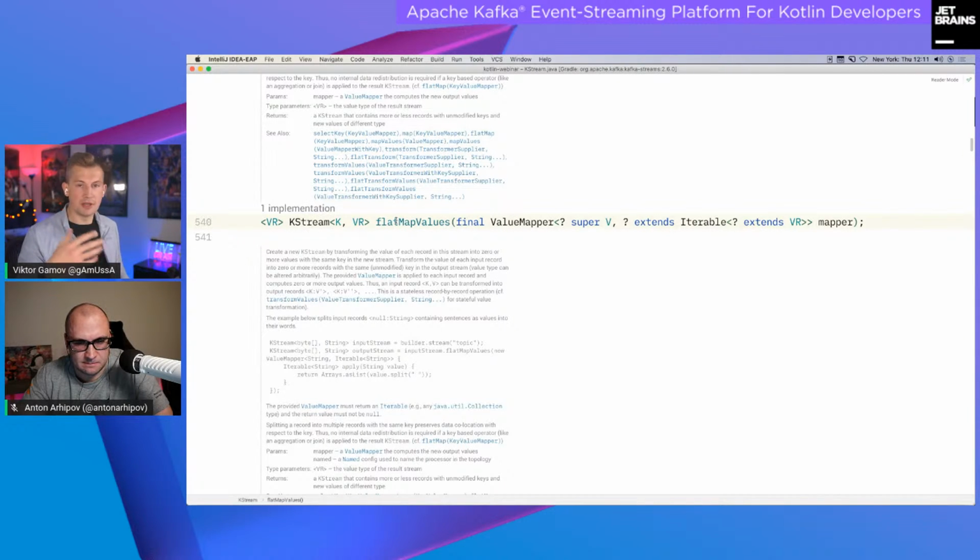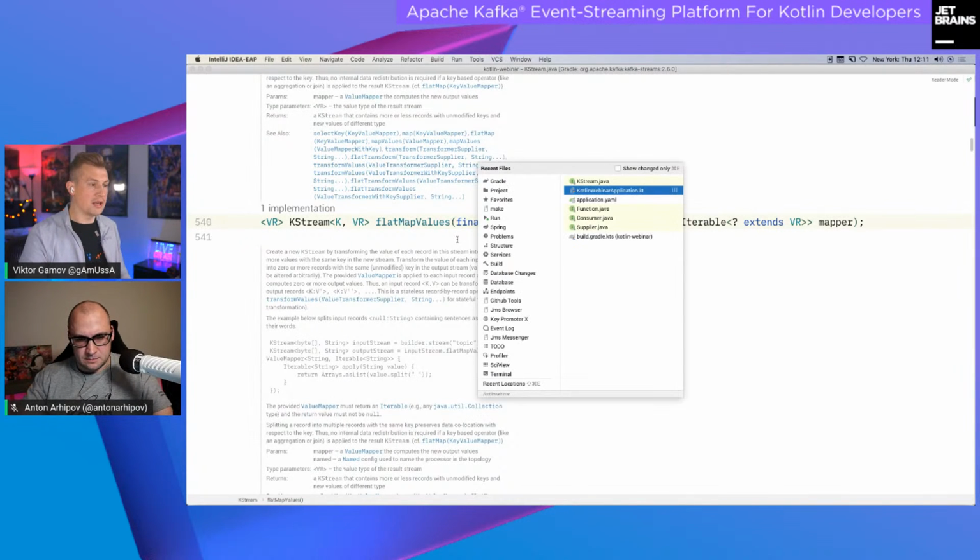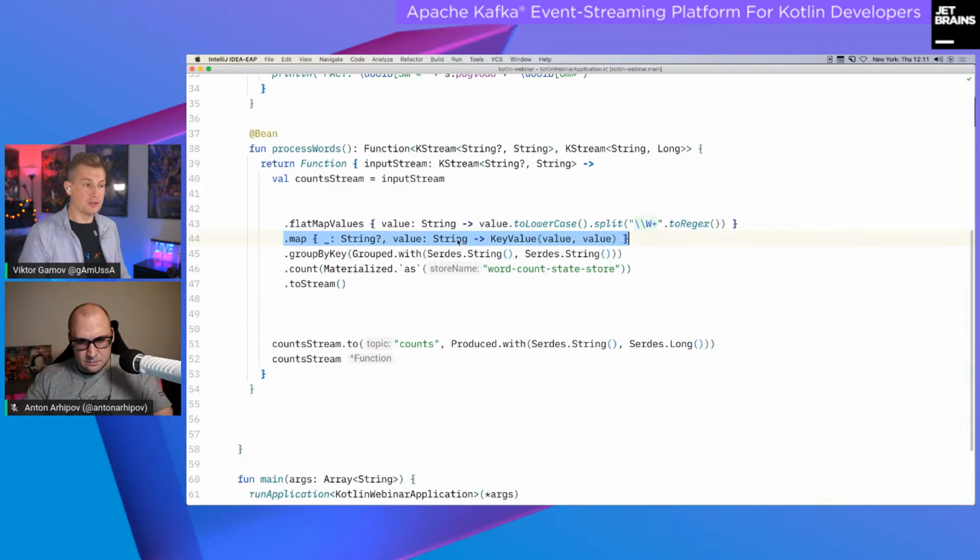And similar to other flat map implementations, instead of giving a stream of streams or a stream of lists, because it would require additional serialization and deserialization, it's actually explode. For the stream of messages, it will return a bigger stream. So for each message, for each sentence, it will spit out a stream of words. So when we get into the map function, where we do some of the transformation, we already have individual words, and since we didn't have a key and don't need to use it, we can use the Kotlin placeholder for this one.